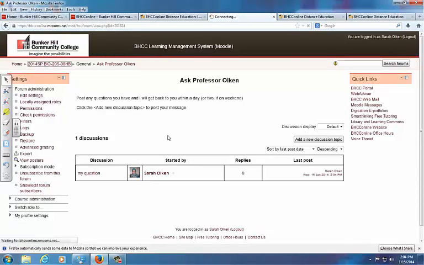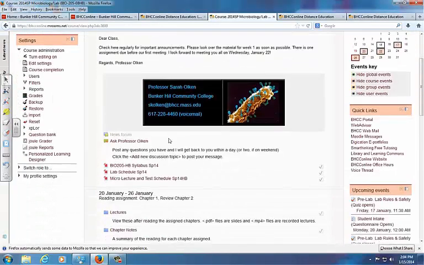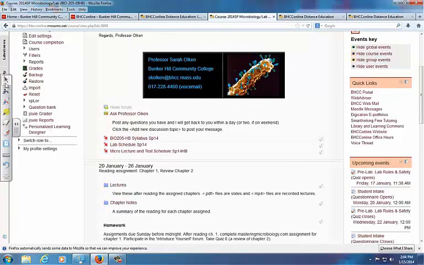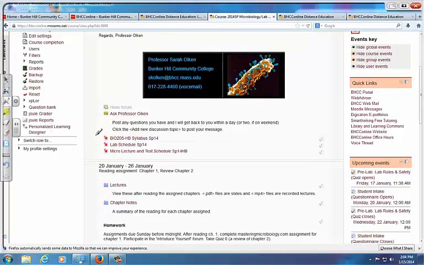So let's go back to that first part of our class page. Also on this page, on the top here, you'll find key documents that will give you an overview and summary of what we'll be doing this semester, including the syllabus. And these are all PDF files that you can print out at your convenience or come back to and read at any time. The lab schedule and the lecture and test schedule.